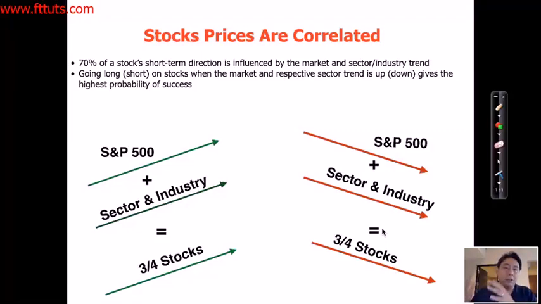Now, when money flows into the technology sector, it has to come from somewhere. So for example, it came from the healthcare sector, which means the healthcare sector is out of rotation. Money is flowing out of the healthcare sector, and you find that most of the companies in it will go down, even the good companies. So again, there's no point analyzing how good a company is or how bullish the stock is unless you know that it's in a sector or an industry that's in rotation, that is bullish as well, and in an overall market that's bullish if you're going long.